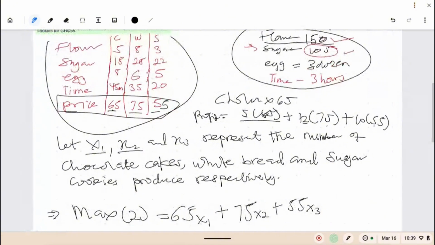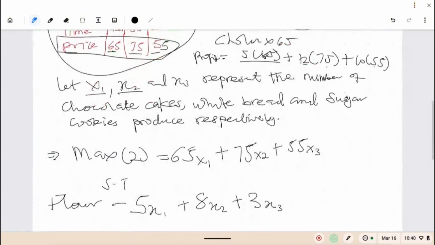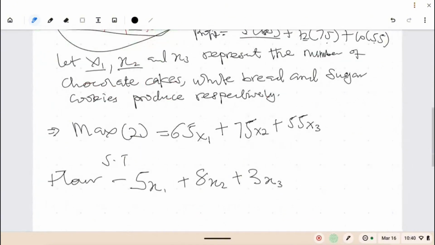So what we are saying is that either they use all or they didn't use up to the amount of flour that was available. And we don't know the quantity they were able to produce. So we say it's less than or equal to the total amount of flour, which is 150. The available resource for the flour was 150. So either you use all the 150 or use less than the 150, right?